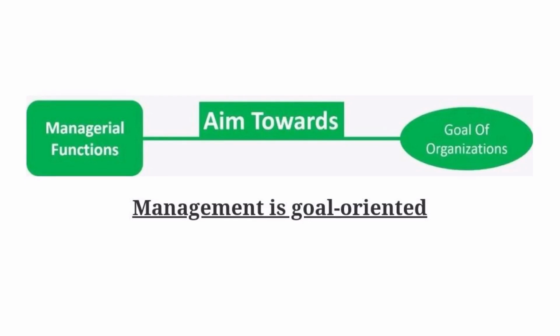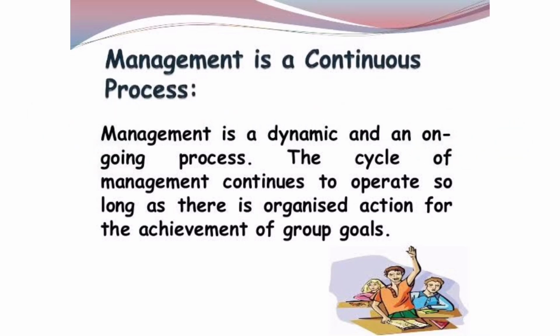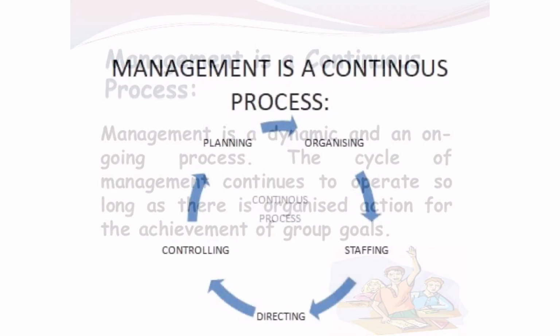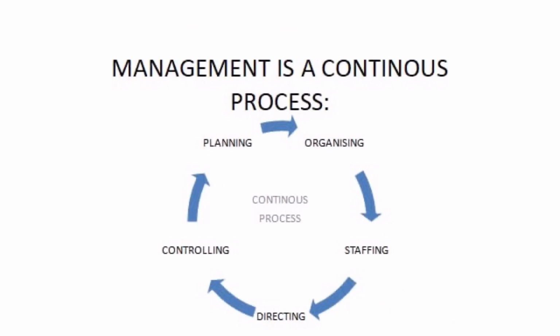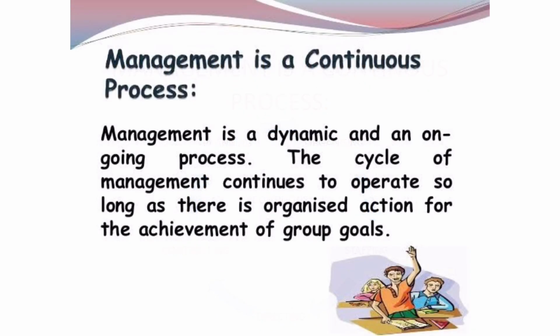The next objective that we are going to discuss is management is a continuous process. Why is it a continuous process? Because it has to be present in all the functions of management, like planning, organizing, staffing, directing, and controlling, and these functions are to be continuously performed by the manager all the time. A manager is sometimes busy performing one managerial activity, sometimes busy performing another managerial activity, and all of those are continuous. Hence, management is a continuous process.